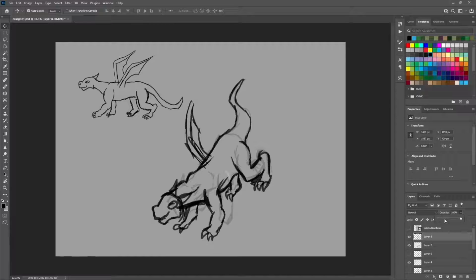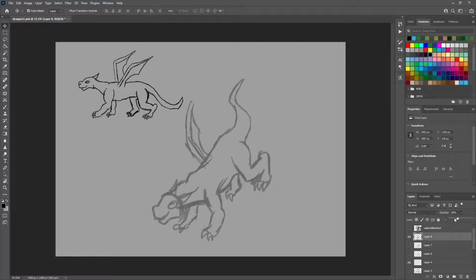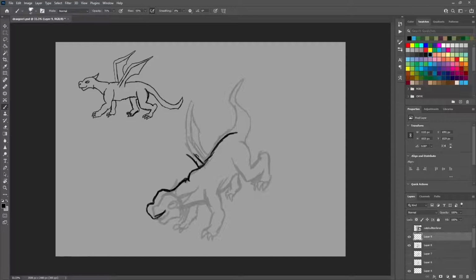I don't know if I'd go for something more sleek, or it might not have had those features if I hadn't done the design first. But yeah, it's not set in stone. I can change things as I go as well, and that's what's good about it. It's not set in stone yet.